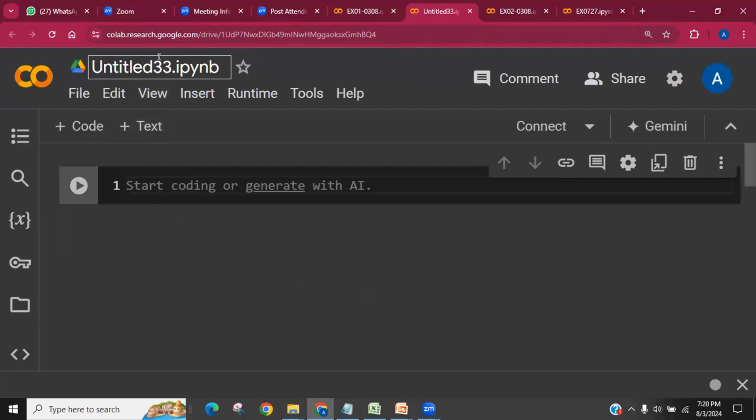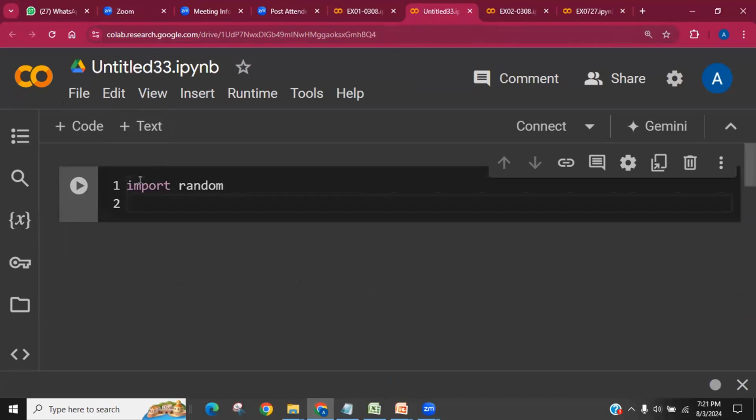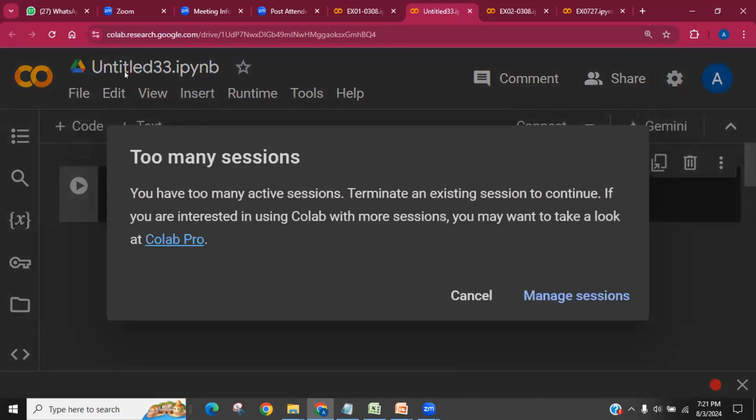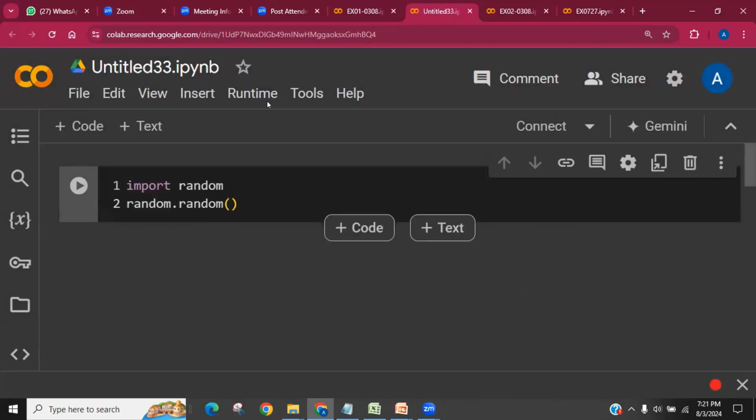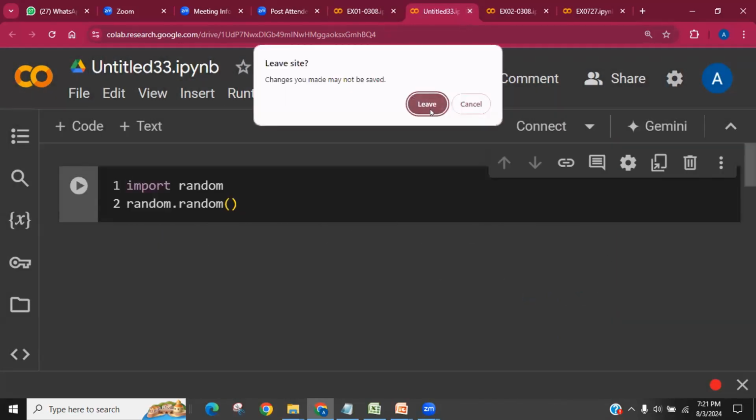Give it some name here, and you can just say import, like that, and give it some name and save.